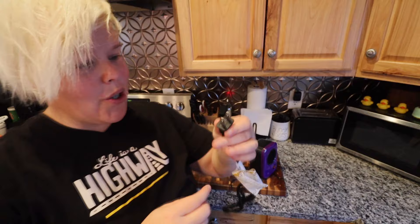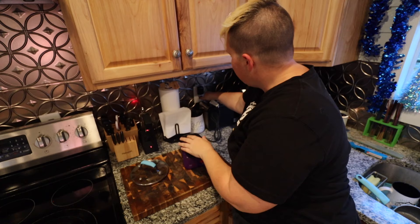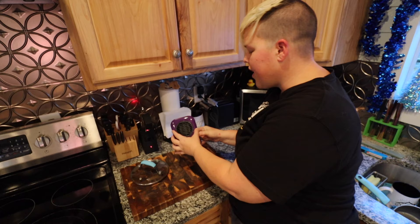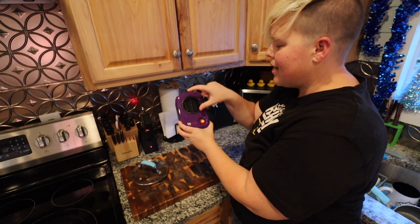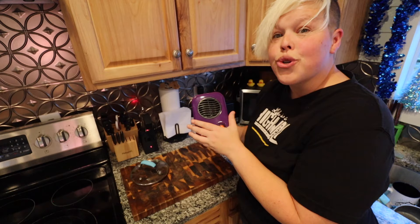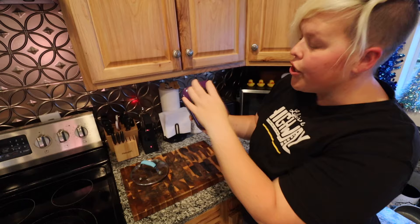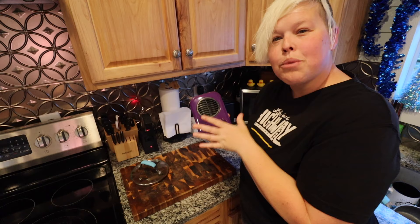Before we test the power station, let's plug it into a regular wall plug first to make sure everything works okay, and if it does then we'll plug it into a power station and check the watts. There we go — it's already turned on. Something I'm noticing right away is the surface of the heater itself is much smaller than the Mainstay; you only have about a two-inch by three-inch circle here. It definitely smells a little plastic out the gate, but all heaters do. I recommend finding a little cloth bag — like a shoe duster bag — and storing your travel heater in it when not using it, so dust doesn't get into the grate and cause that nasty smell when you turn it on.